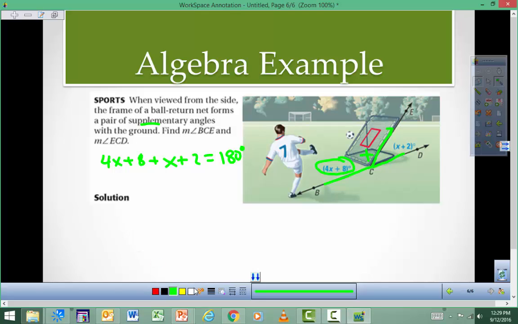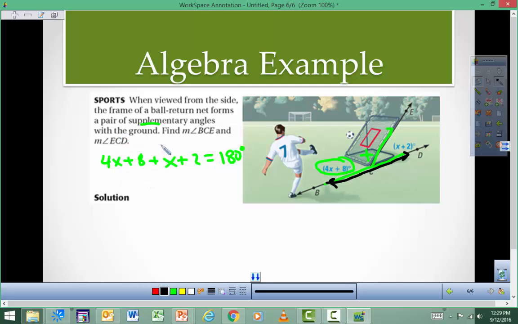One thing you're going to find out in just a little bit is that if two angles are adjacent and they're supplementary, you're going to notice that there's a line down here, right? And so in a sense, these two angles make up what we call a linear pair. And we're going to see that in just a little bit.